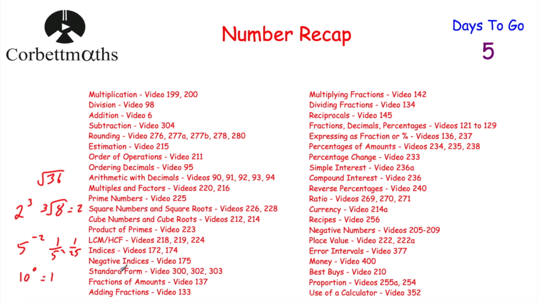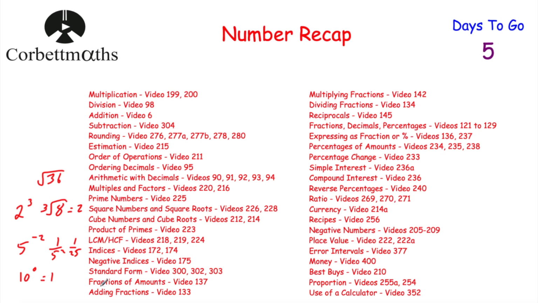Know how to write numbers in standard form. It's a number that's bigger than or equal to 1 but less than 10, multiplied by 10 to a certain power. Make sure you know how to multiply, add and divide numbers in standard form, and be confident with tackling problems which may include numbers in standard form.